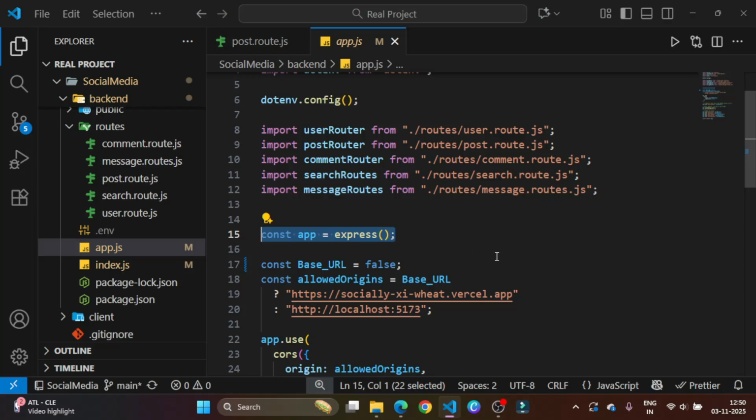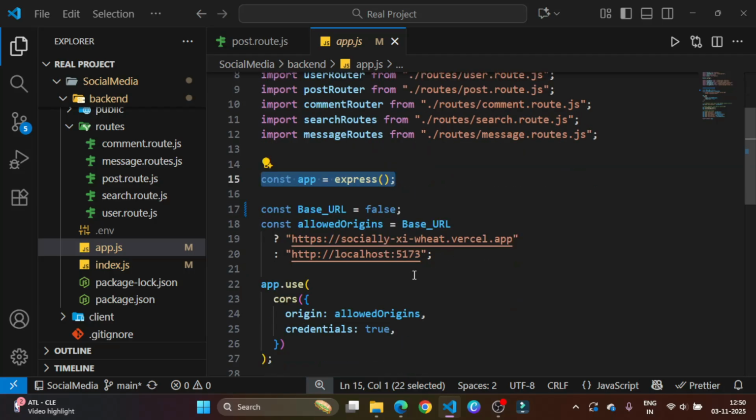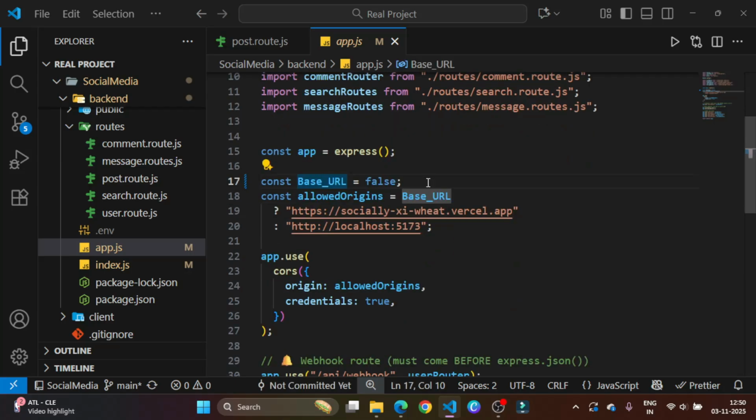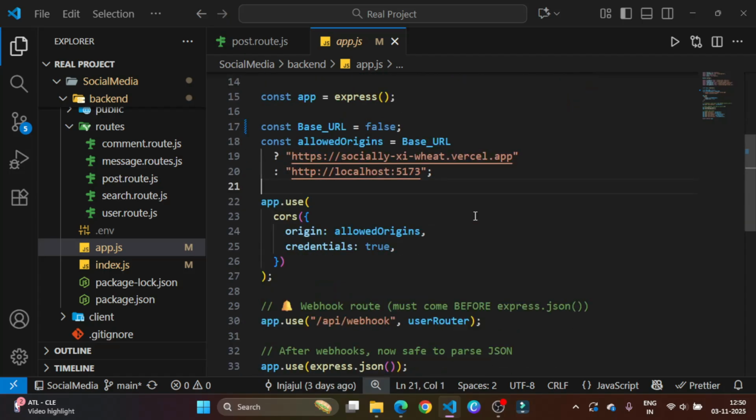And when you deploy your app, your front end will live on a different URL than your local one. So this part I can switch. This is the base URL, I make it false. I'm using a ternary operator. That means if it's false, I'm in local. If it's true, that means I'm on Vercel.